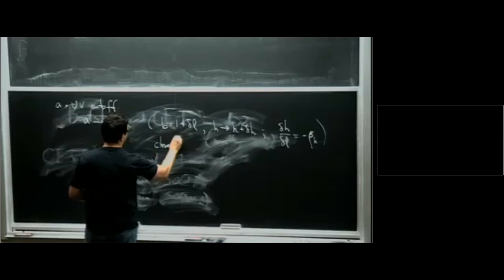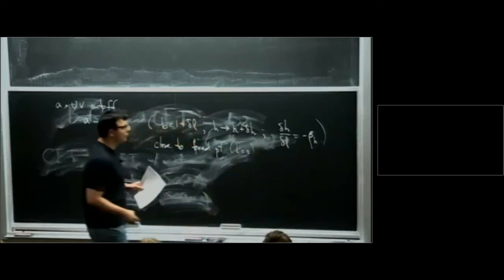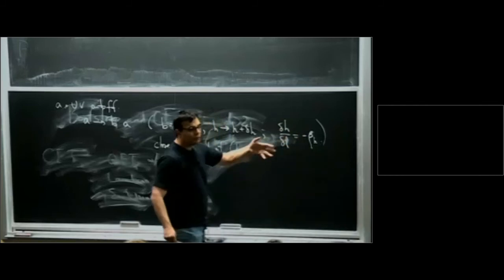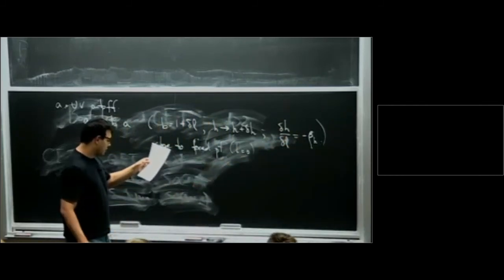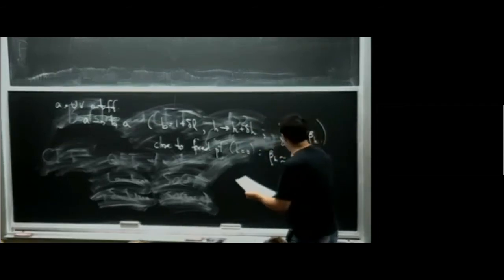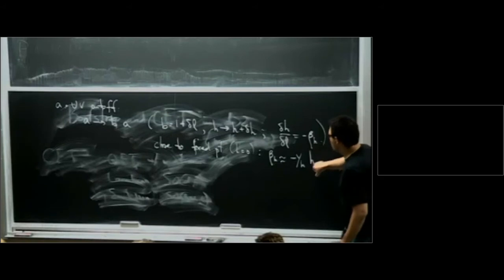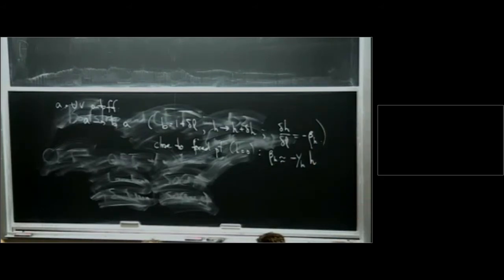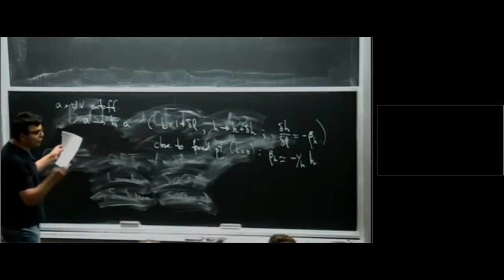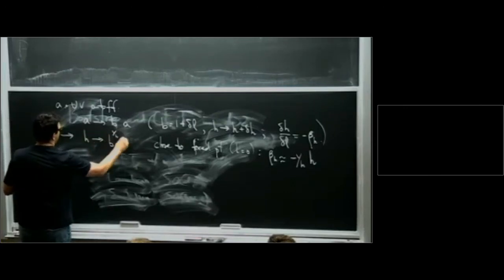Now, close to the fixed point, so suppose the fixed point is at H equals 0. Close to the fixed point, the couplings no longer change. So right at the fixed point, beta is 0. Close to the fixed point, it would be linear. And let me write it like this, that beta H is approximately minus YH times H. If the fixed point is not at 0, then this number here would be H minus H at the fixed point. Okay? So what does it mean? If we plug this back into this differential equation, this implies that close to the fixed point, as we send A to B times A, then this coupling H goes to B to the YH times H.